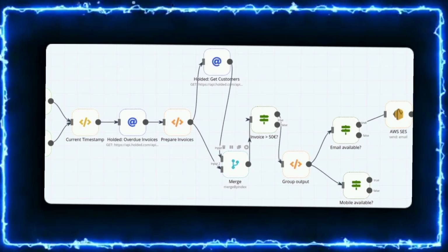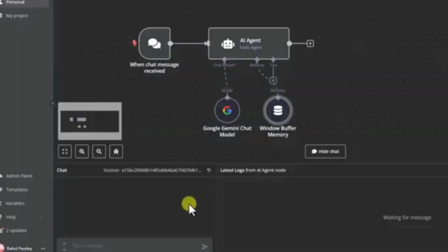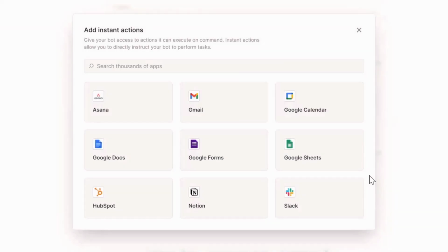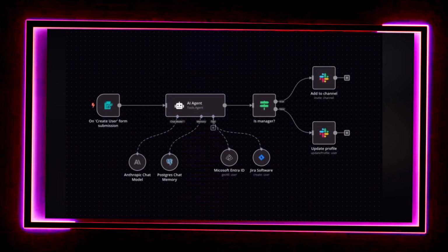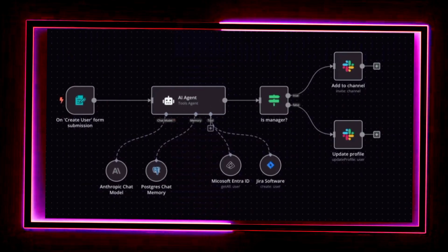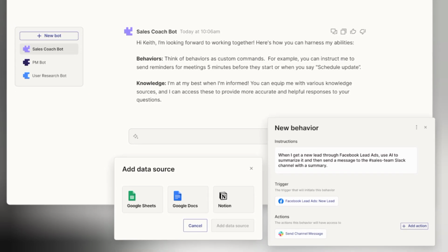Let's make this even clearer. Think of an AI workflow like a vending machine. You push a button for soda. The machine checks your selection, checks if it has that soda, then drops the can. It might even thank you, but it will never say, "Hey, it looks like it's hot outside. Want a cold drink instead of that hot coffee you just picked?" That kind of thoughtfulness, that's where agents come in. Agents are like personal assistants.